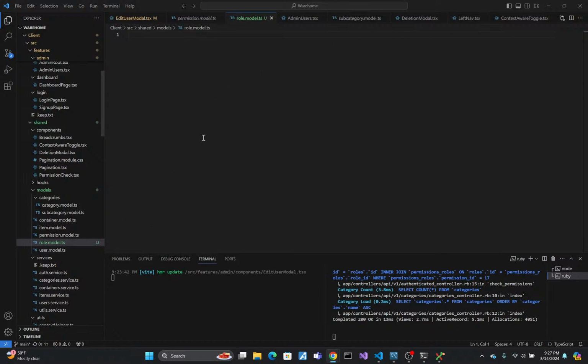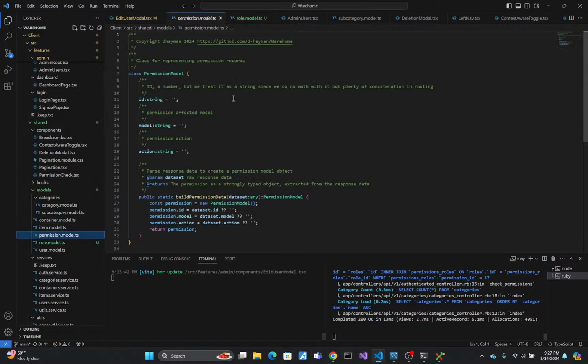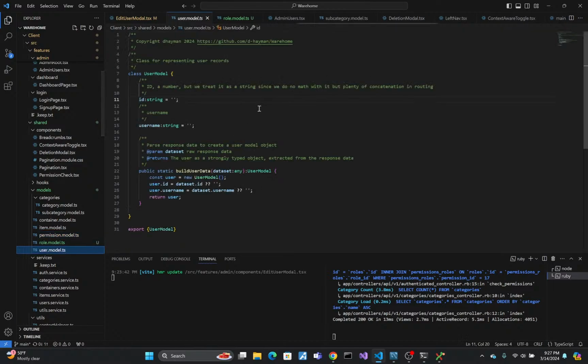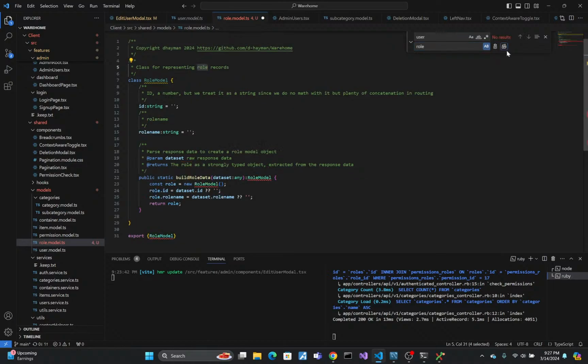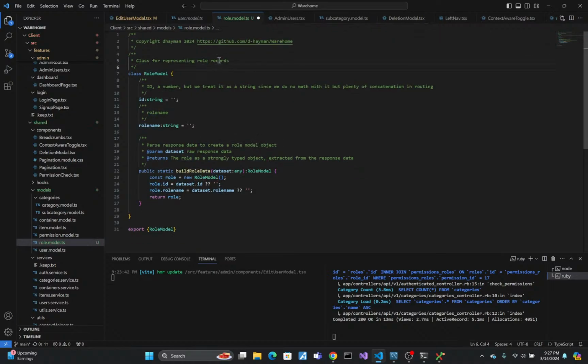Okay, so let's get our. I mean, role is just a name, isn't it? Name and an ID, kind of like user. So we're just gonna go ahead and copy that. Role model. In fact, let's just do an auto replace, role. Boom. Start with that. Okay, so role records, role model, ID, number, and so on. Role name. Well, that's just name.